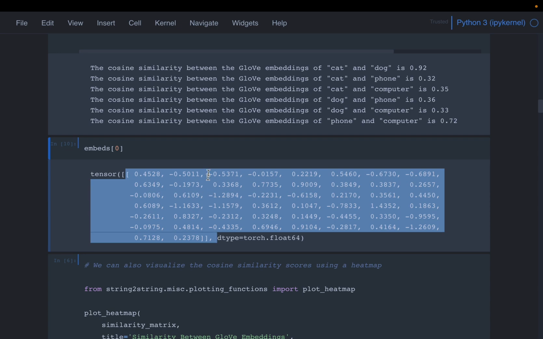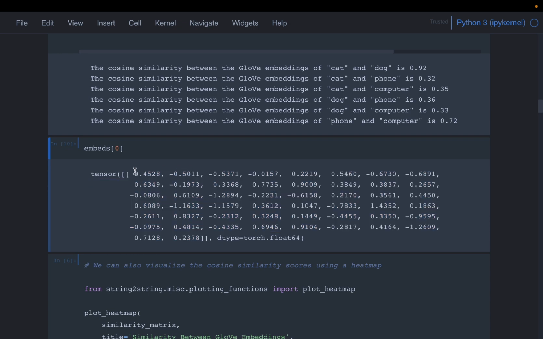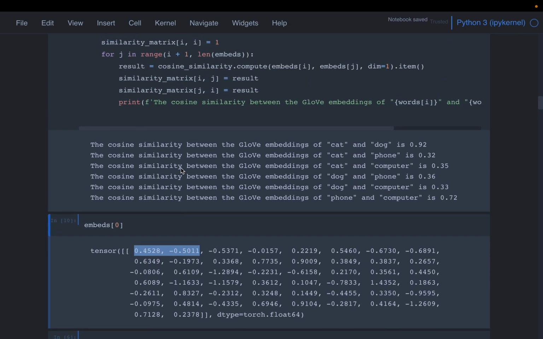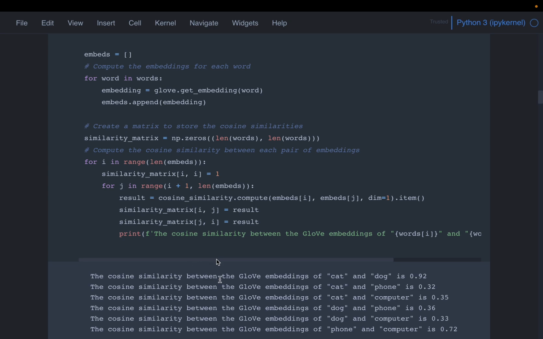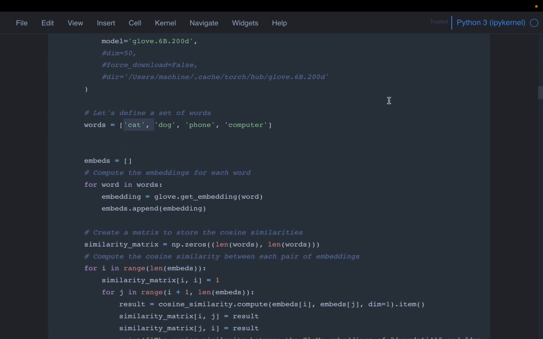Now just imagine instead of this being a 50-dimensional vector, let's say this is simply a 2-dimension vector. So let's say this is converted into 2 points, x and y. So imagine we have this x and y coordinate system. This one, which is the cat, we can represent as a point in this 2-dimensional space. And similarly, we compute the embeddings for dog. That will be another 2 points. That also we can represent as a point. Now we compute these 4 points and we'll have those 4 points in the 2-dimensional space, right?